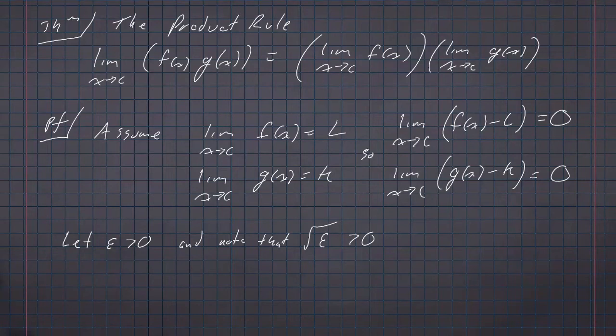because square root is a non-negative function. Square root of anything is either greater than or equal to 0. And if the thing you're square rooting is positive, then the square root comes out positive. If the thing you're square rooting is 0, the square root comes out 0. If the thing you're square rooting is negative, then the square root blows up and gives you a complex number. And we're not talking about complex numbers in this course.